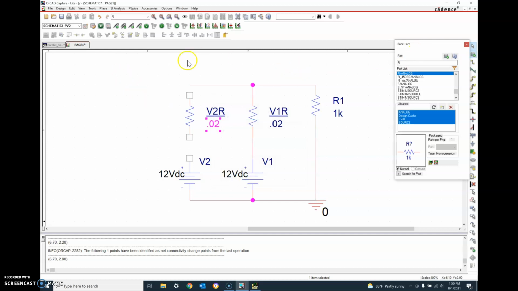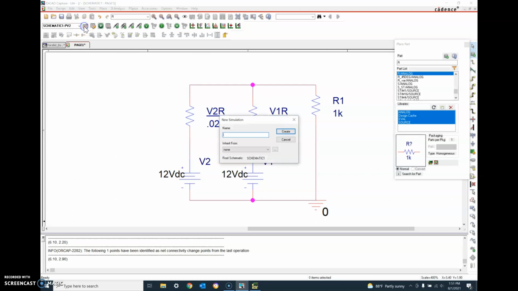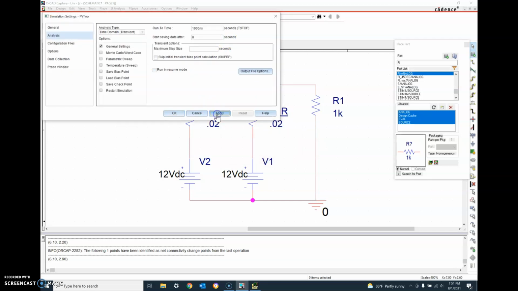Okay. Now let's wire it in. And let's try running this and see what happens. So we're going to go with a new schematic. And we're going to call it PV2, for two batteries. Oh, I guess I've used that name before. Let's call it PVTWO. That's just a name conflict. It has nothing to do with PSpice. I had already used that name, evidently, on another circuit. Okay, so let's say OK.